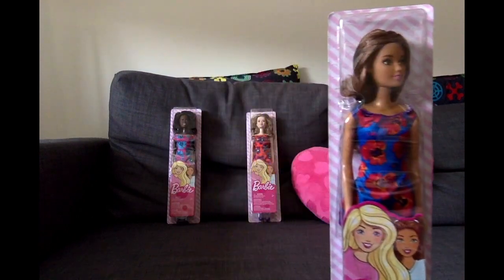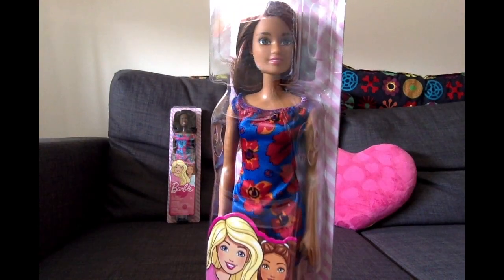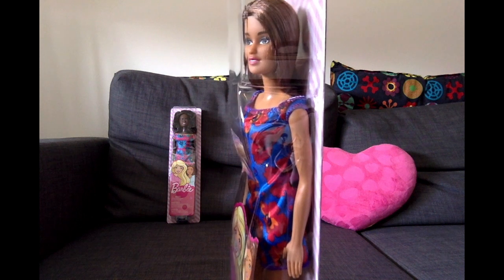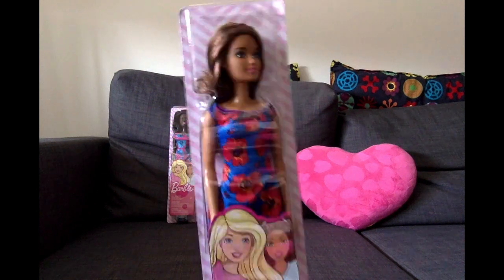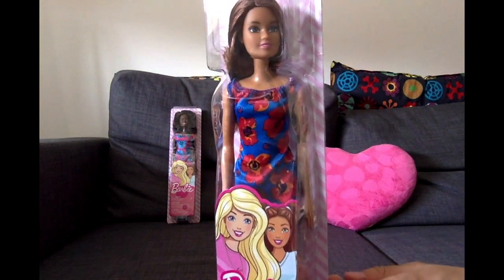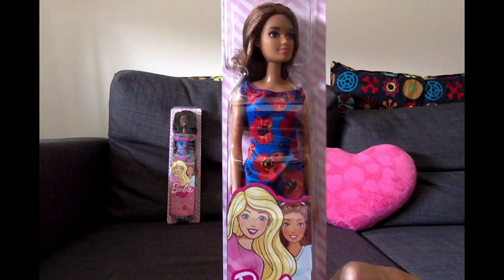Here we have the Teresa-faced one. She has a tan so she's not totally pale, and her eyes are really nice. Overall the face paint is quite mechanical — you can see it's done by machine so it's not very delicate — but since I had many Teresas to choose from, I made sure to get one with a rather good face paint. Her head was turned to the left and I couldn't do anything about that. So she has this really intense blue dress with red flowers and she's wearing pink high heels, which in combination with the dress is a bit weird.